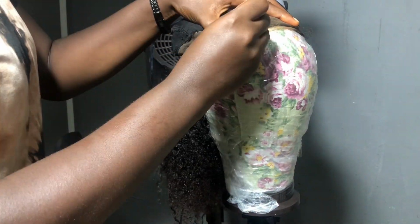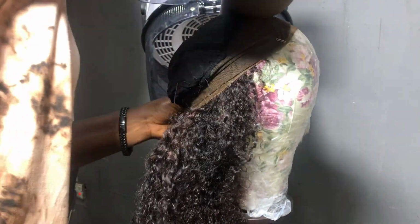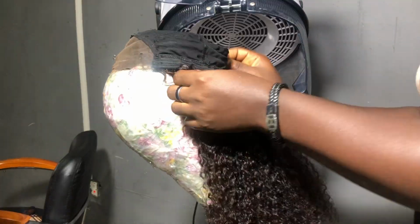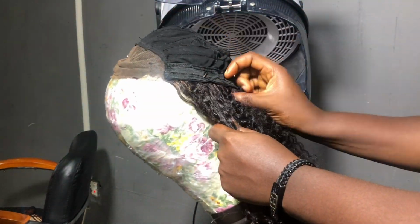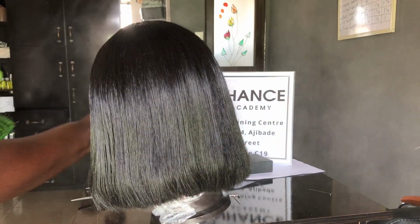So what I'm doing is making sure that the caps itself are dry, because we don't want them to be wet, because when they are wet they tend to smell. So if they are dry, they would not smell, and my clients can use them for a longer time before bringing them in again. So I make sure every part of the cap is dry, and I do that for all the wigs.